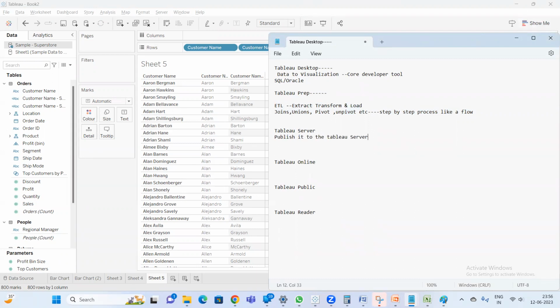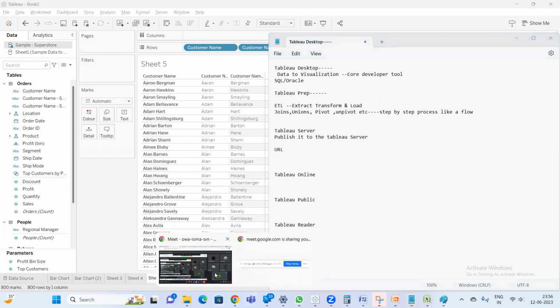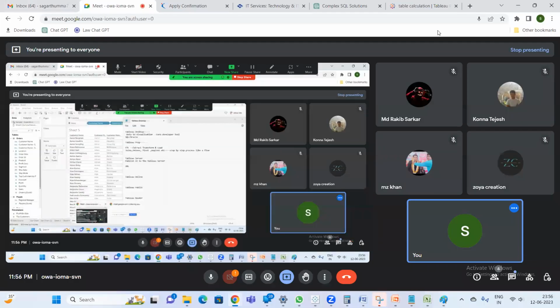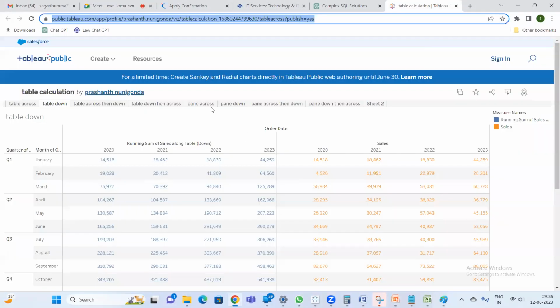If I want my clients or my users to see the dashboard, I have to publish to the Tableau server so that I get a URL, as I have shown you. If I share this URL, they will be able to see the dashboard.